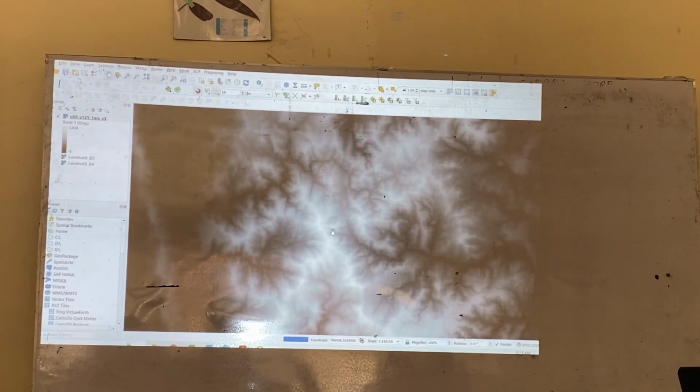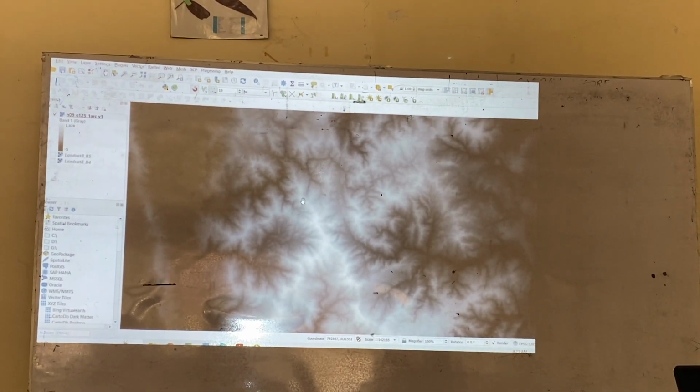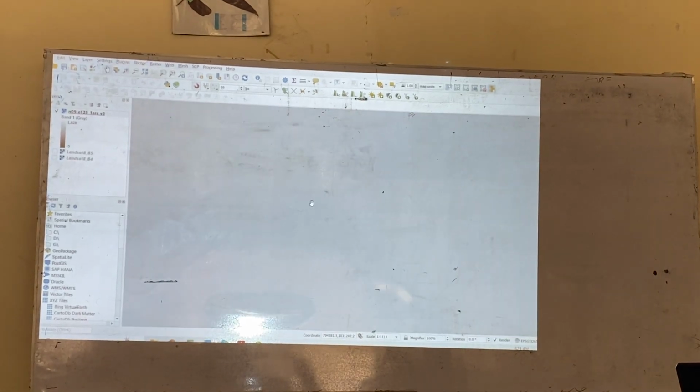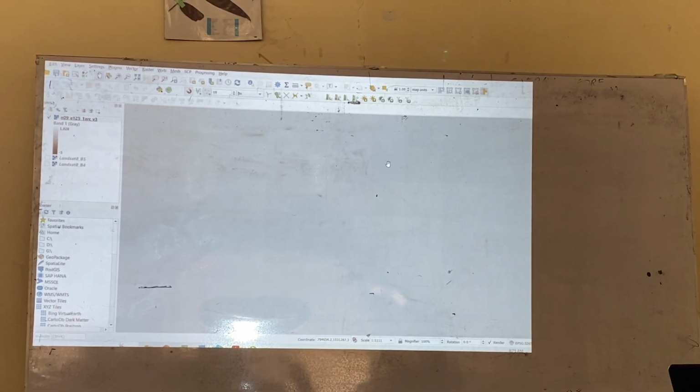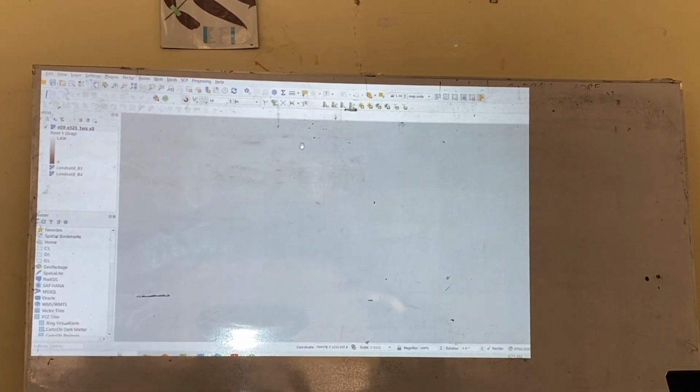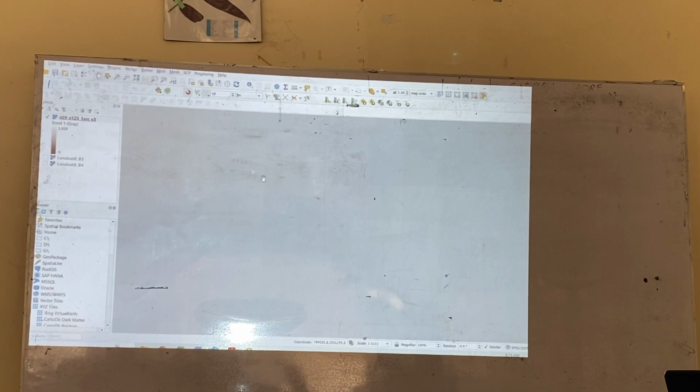Every point is a pixel, since this is a raster. So every pixel has a corresponding value, and that value corresponds to the elevation of the point.